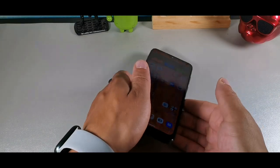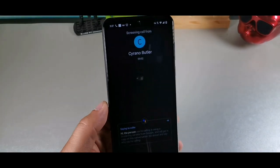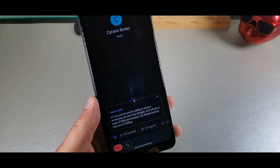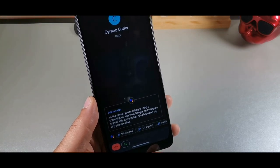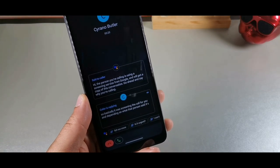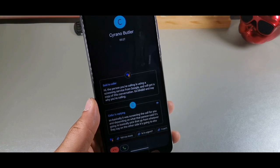Now, another thing that's cool is that this device will give you the option for screen calling. So you can hit that in the middle, and basically it has your personal assistant right here, which will answer the phone call for you when it'll ask you to say why you're calling. So basically it will screen the call for you, and depending on what that person says, it's going to pick that up, and whatever they say on the other side, it's going to show that on your screen, and then you're going to get the option to either pick it up or whatever.